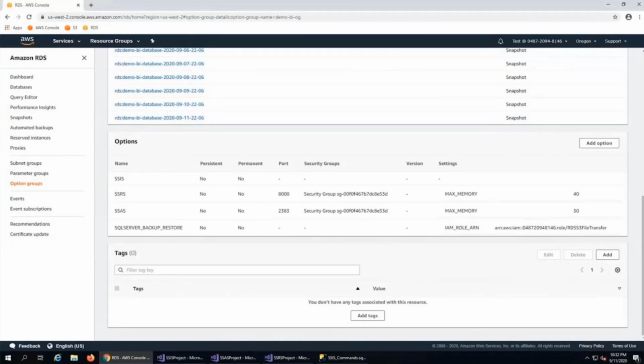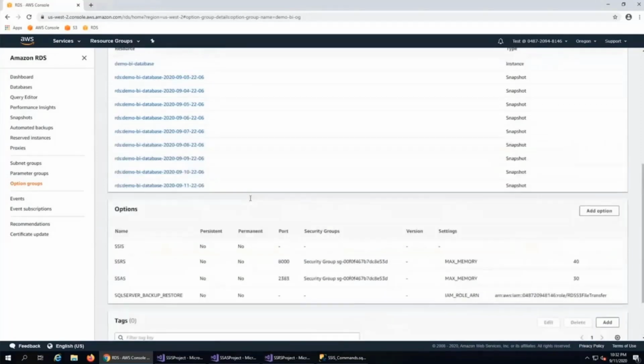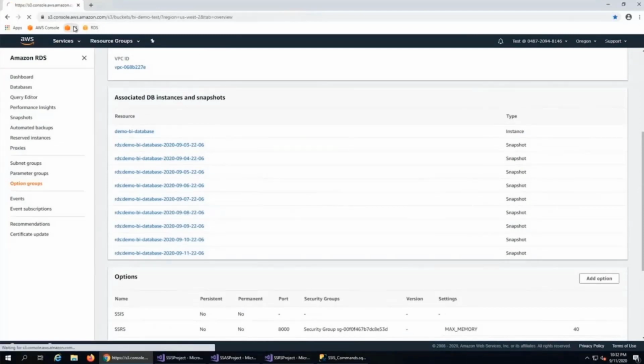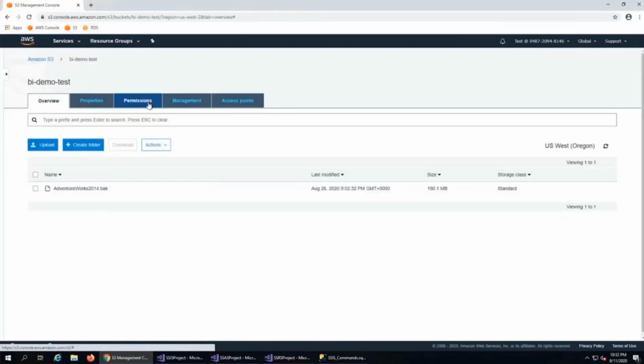Note that the RDS instance must be joined to an AWS Managed Microsoft Active Directory to enable Windows authentication. You must also enable Amazon S3 integration to be able to transfer files between your instance and your S3 bucket. For this demo, I've created one S3 bucket in order to move the files between my RDS instance and S3.